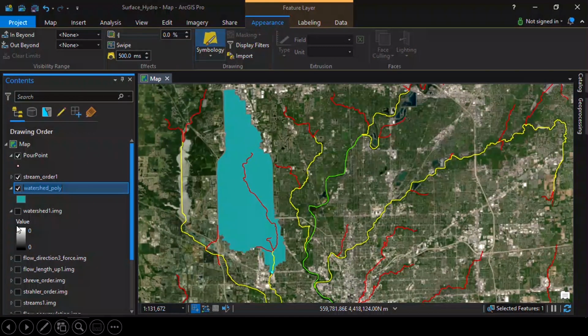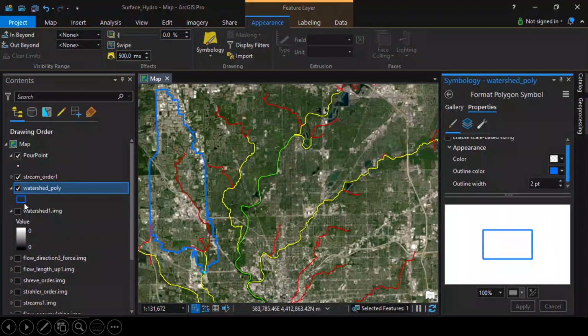I clicked off, removed the raster version of watershed. And what I can now do is take that in symbology and play around with it, make it hollow. All I did was change the symbology by highlighting watershed poly, going up to appearance, clicking on symbology, then properties, and then messing around with the appearance, making it hollow and changing the outline color, in this case to blue.